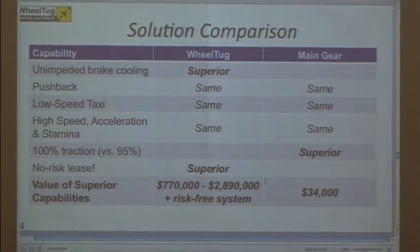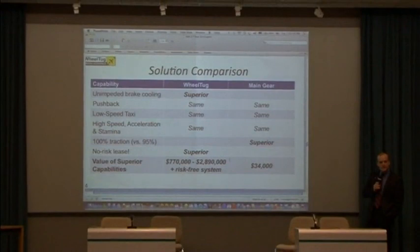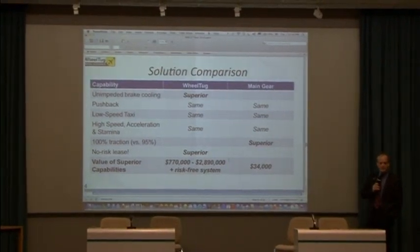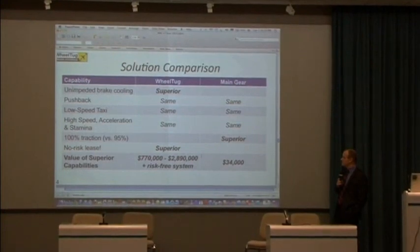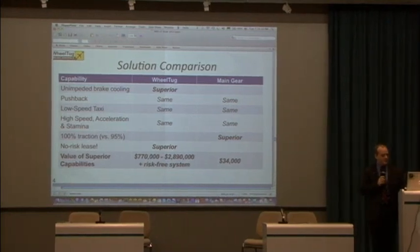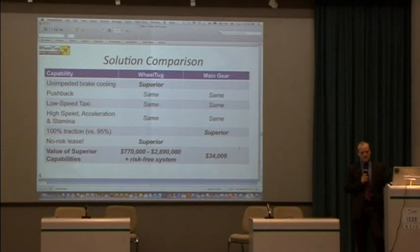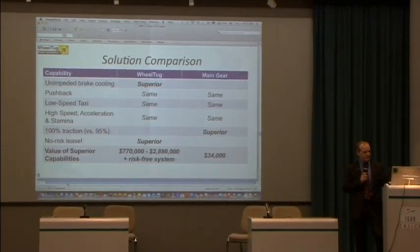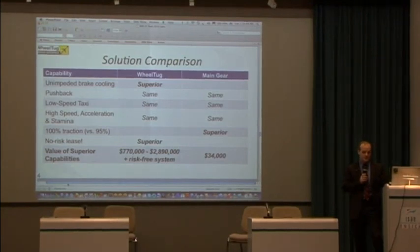So when you compare a nose gear solution to a main gear solution, the brake cooling ends up being the most important thing. You think, oh, it's fuel savings. It's not fuel savings. It's time savings. The main gear solution is superior for traction, and you end up with a benefit to the main gear solution that WheelTug cannot match of $34,000, and the other way around, something that is $750,000 to $3 million per aircraft per year. Plus, of course, our business case.